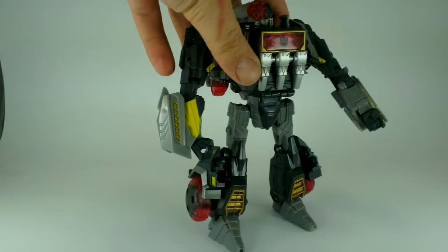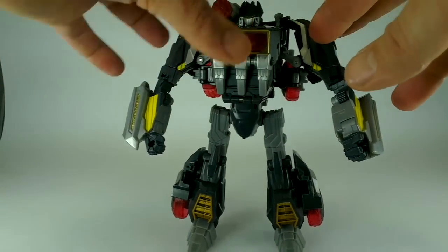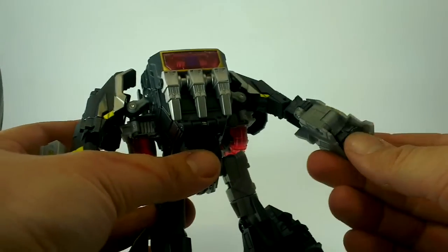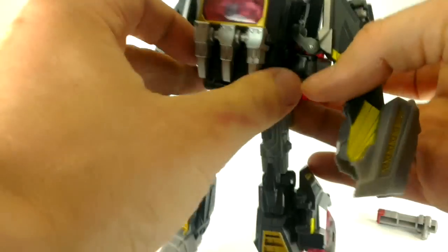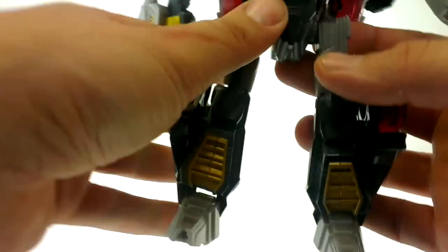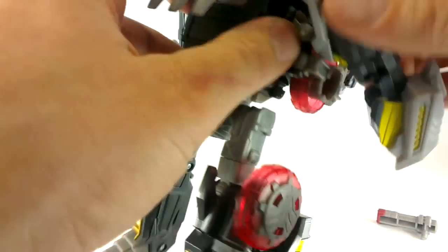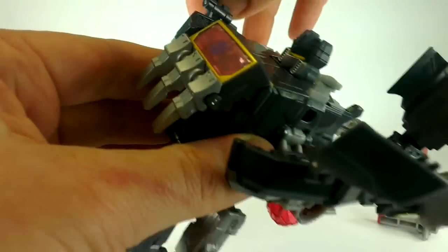Now let's see how he transforms. So the transformation is really close to the previous Deluxe. So first we're going to pop off this gun, fold the hands just back a bit into the cavities. I'm going to extend this out the back, rotate the wheels into the upright position, just loosen this gizmo at the front, put the arms down into this position and open the little doors.